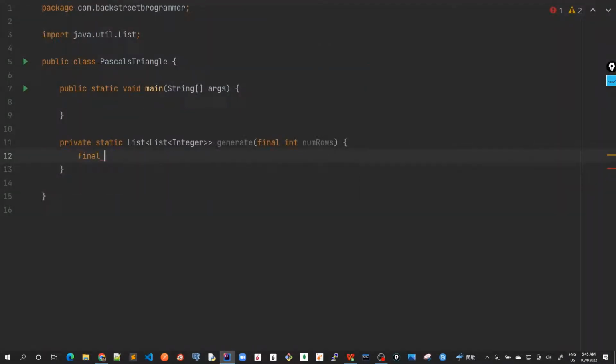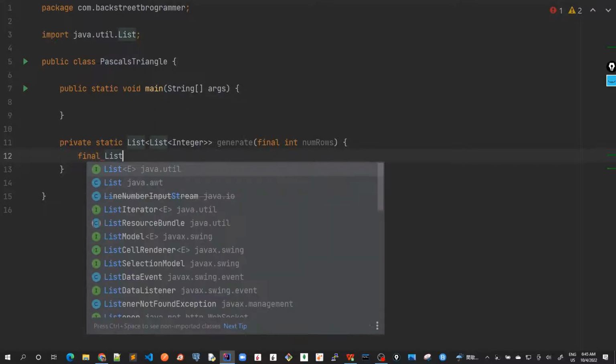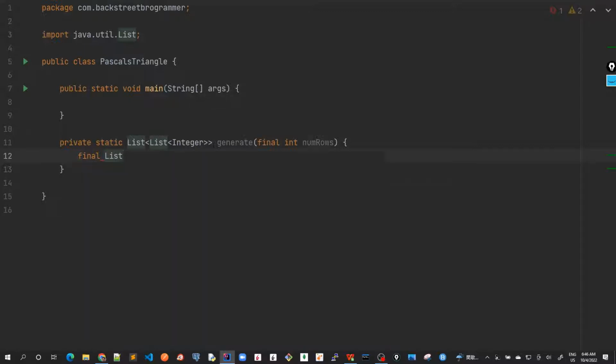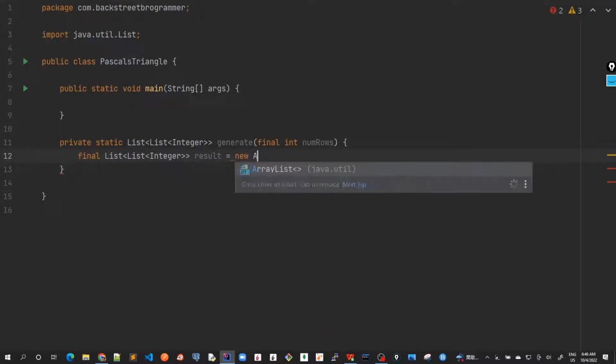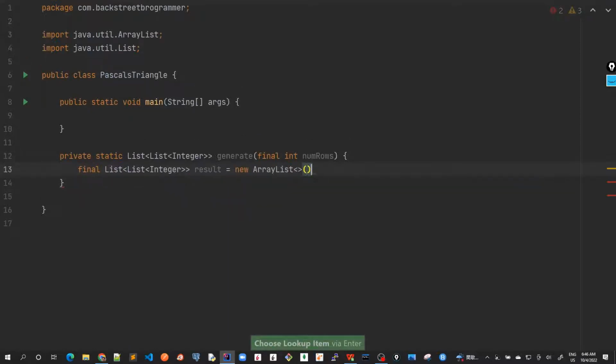But before that, let me create the final result that I'm going to return, because this generate method returns a list of lists of integers, which represents the Pascal's triangle. So simply I will copy this. And this is our result. Let's mark it as an ArrayList.